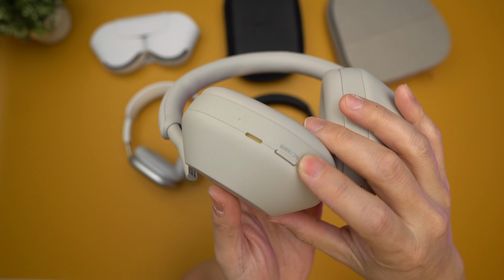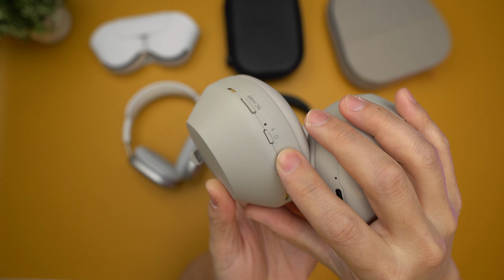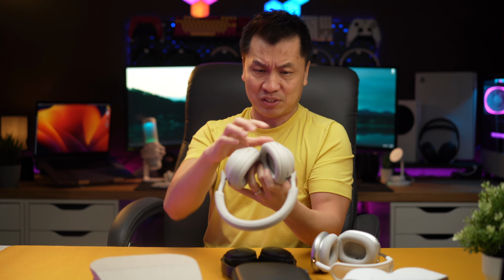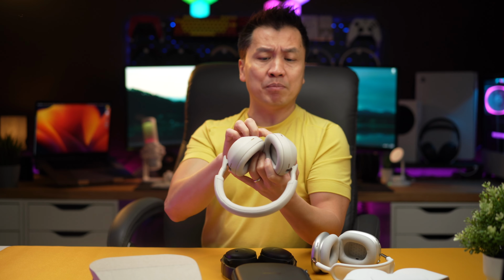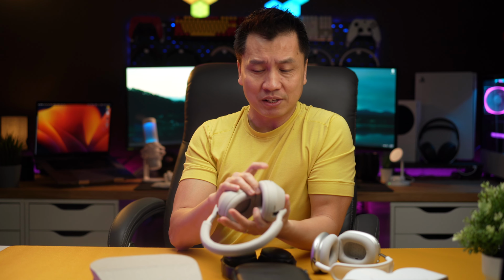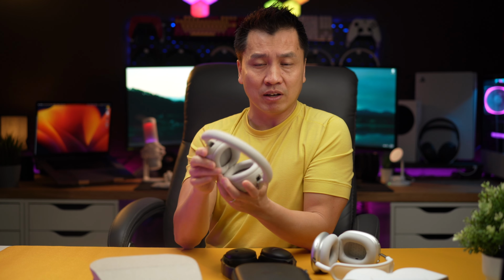Now, there is a button to turn on noise cancellation and things like that, so no problem there. There's a button to turn the power on, so you're not holding the panel to turn it on and stuff like that. So at least they thought of that. And I appreciate them for putting actual buttons on here to turn the device on and off. And then also noise cancellation, just press this button right here. So at least they know the importance of having a button for noise cancellation. Kudos to them for that. But in terms of the whole controlling, skipping tracks, pressing play and stuff like that, the touch functionality on here is just kind of useless for me.